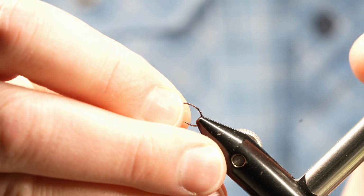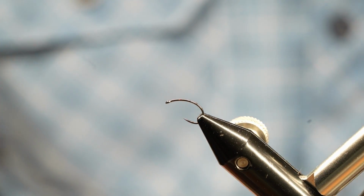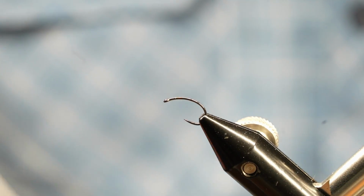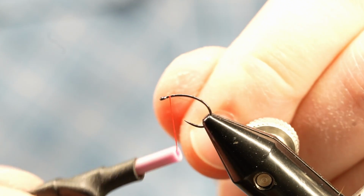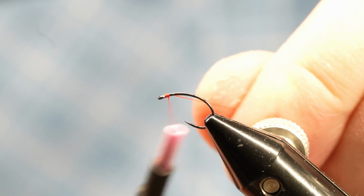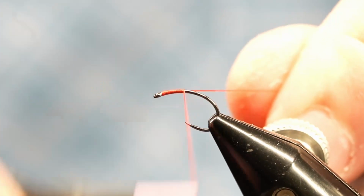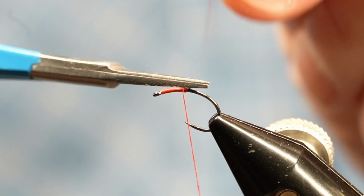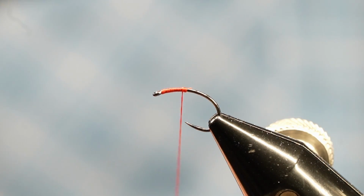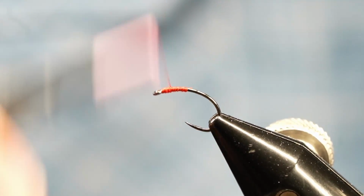I've got the ML 211 hook in a size 16. I'm using SFly Classic Wax Thread in 6/0 thread. I'm going to use this to build up a nice red head on this Oxford Wool Kabari.